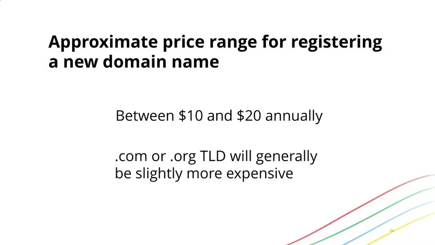I will say that the .com and the .org top level domains will generally be slightly more expensive, but I think it is worth it to have those default top level domains instead of a .me or something generic. So a lot of web hosts or domain registrars will actually offer a free generic domain. Just pay for the custom one. If you're a serious business owner, this isn't for some fun project or something. Not that your business isn't a fun project, but you get what I'm saying. Just go ahead and pay the extra money for the .com or the .org or what have you.